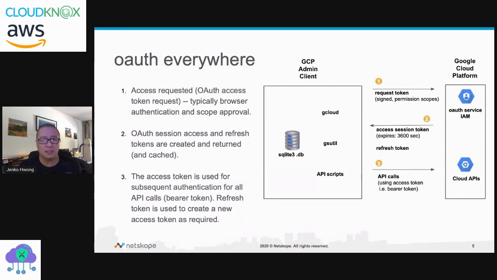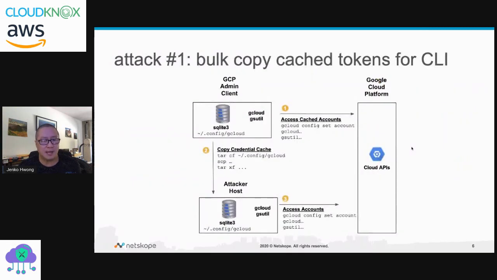The other important thing to remember about OAuth, besides this handshake and the access and refresh tokens, is that, well, you don't authenticate every time you use the CLI, right? It's cached. All session tokens, almost everywhere in every model and architecture, are cached. And in this case, it's in a SQLite database, and that has big implications for this talk. So let's continue on and let's actually start talking about an attack scenario, and we'll jump to the command line to demonstrate this.